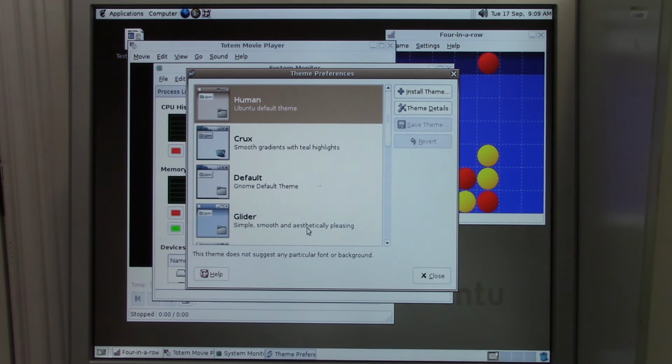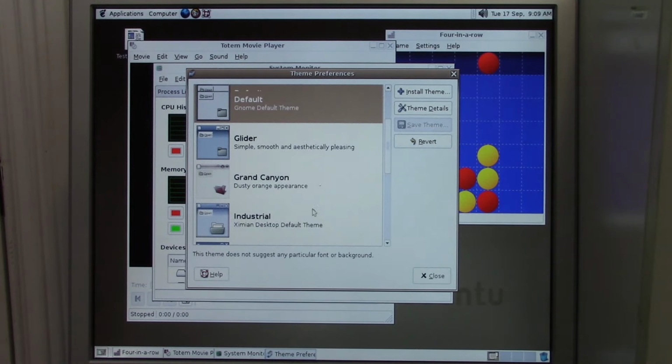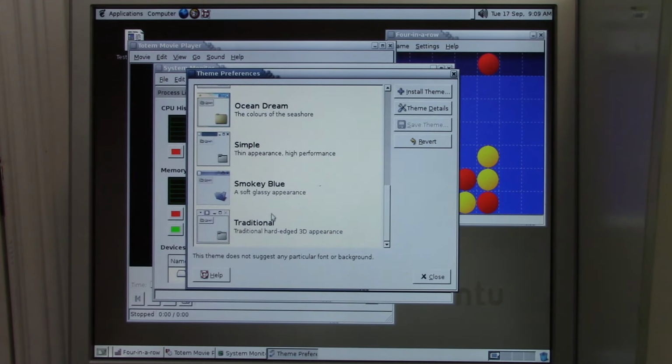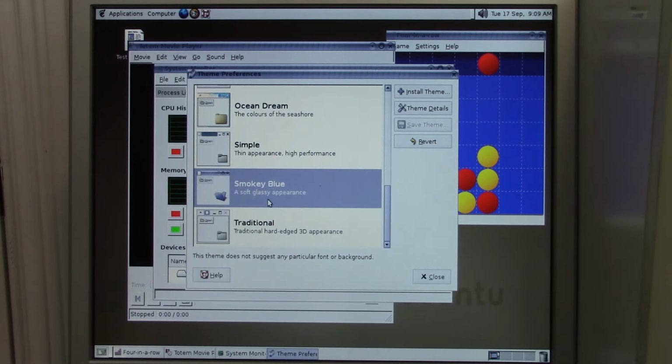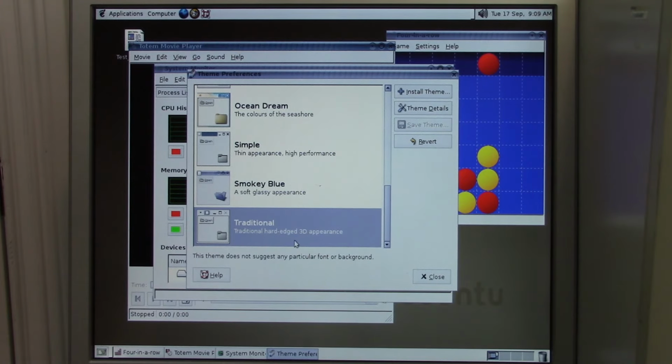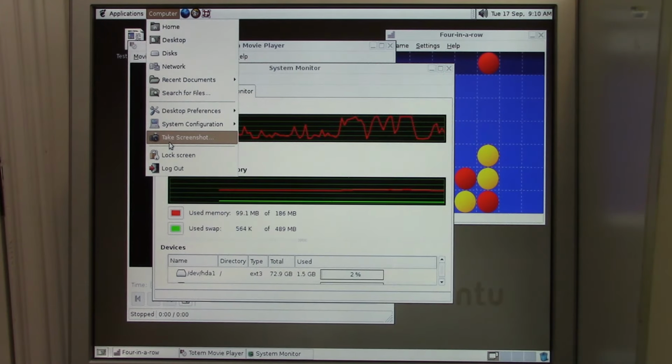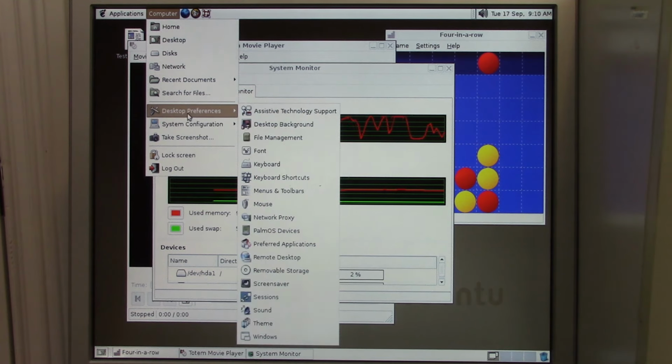Yes, there is. So there is the Ubuntu theme, which is the human theme, but we could also change this to the GNOME theme if we wanted to. As you can see, this is how that looks. It also changes instantly. You don't have to actually hit apply or anything. That's actually very nice. We go with a traditional theme. So yes, there's definitely a lot of customization options right out of the box.